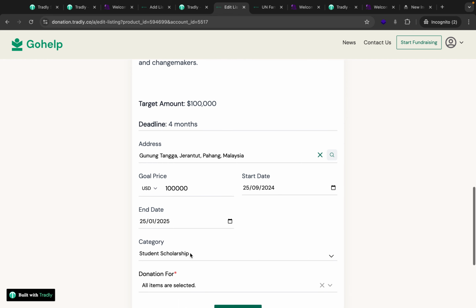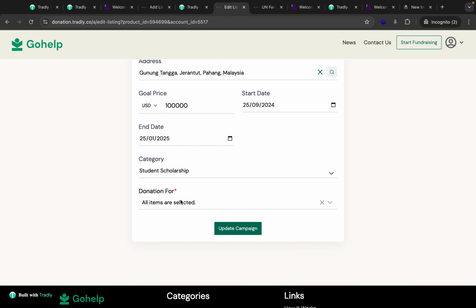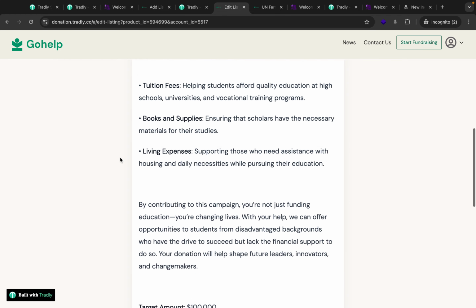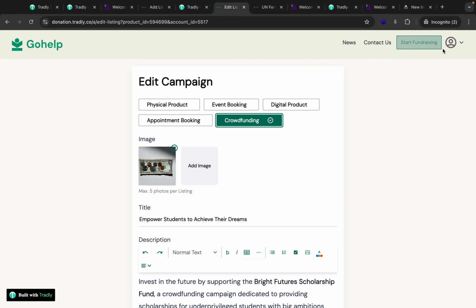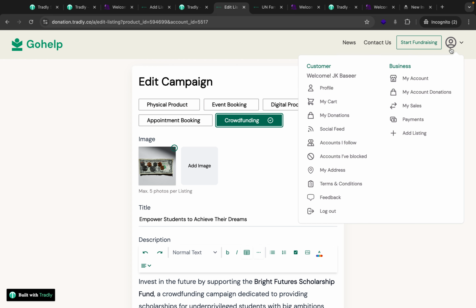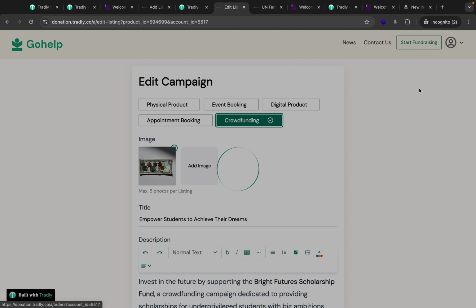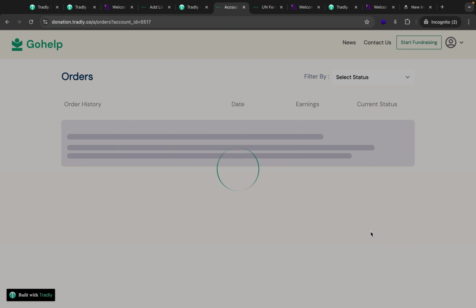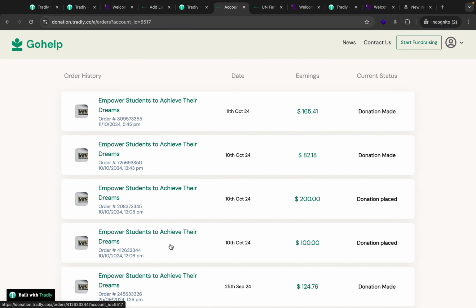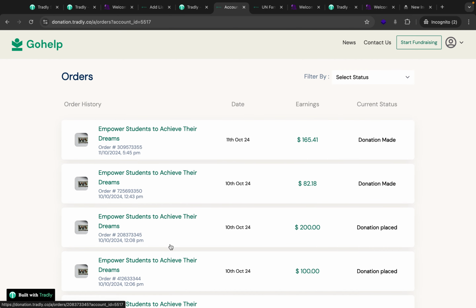And when is the campaign starting, when is the campaign ending, what is it for, and all of the additional fields. If you want to have additional fields, you will be able to configure them. So this is what fundraisers would need. After they have created the campaign, it may go for approval to the platform owner, and then when the campaign is launched, they will start receiving the donations, and they will be able to see the donations here. So this is a quick snapshot of what fundraisers would need. We're going to see how everything can be customized in the coming minutes, but now it's just a brief overview.